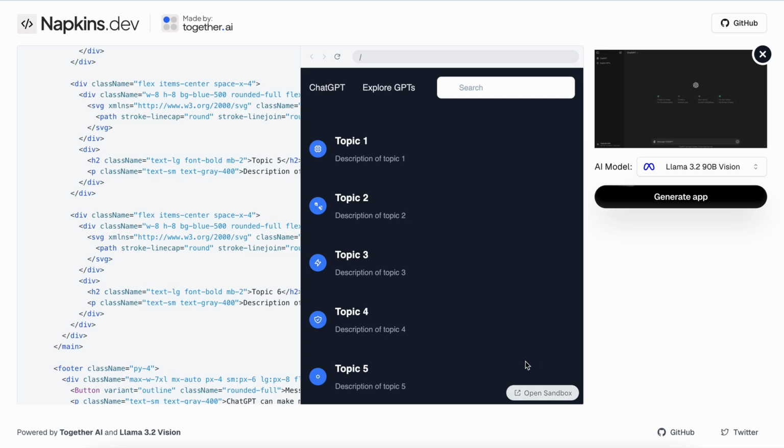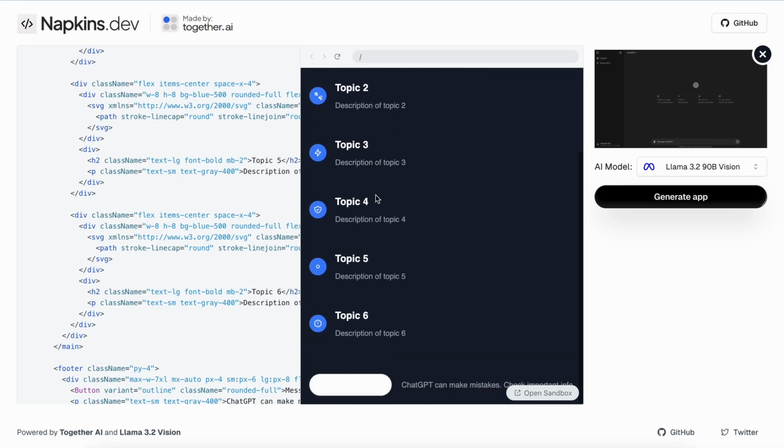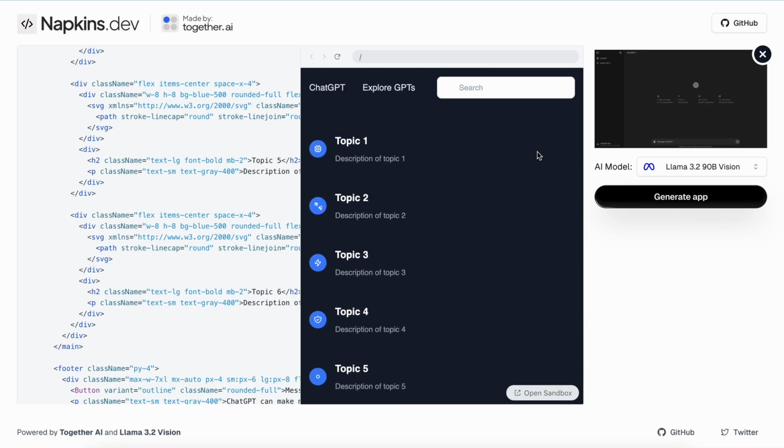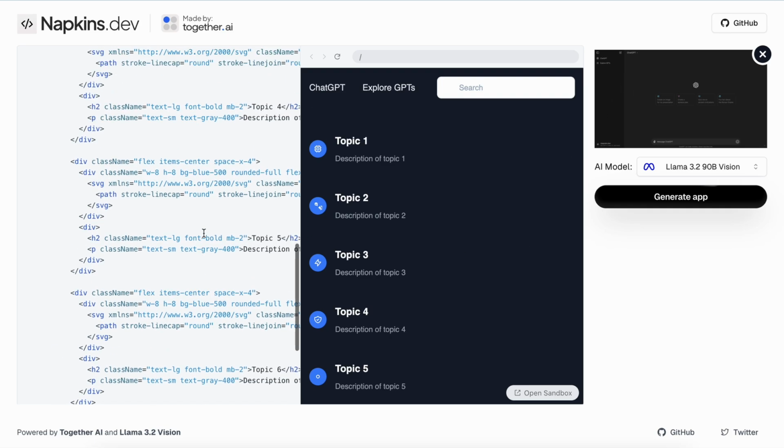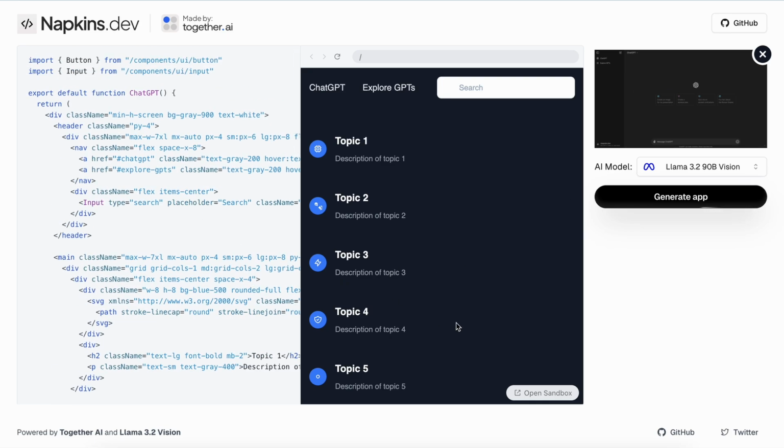And it's done. You can see the application it has created here. It doesn't look like the thing I gave it, but it did generate something, which is good, I guess.